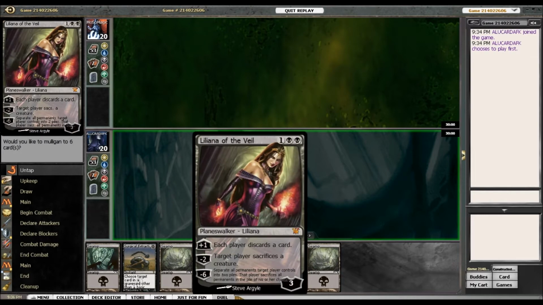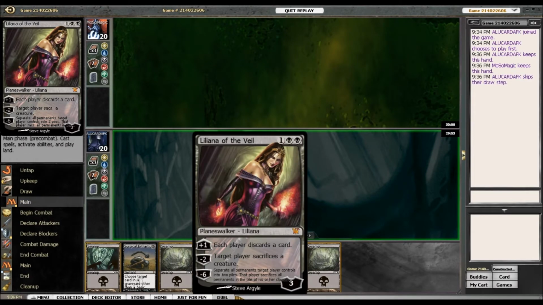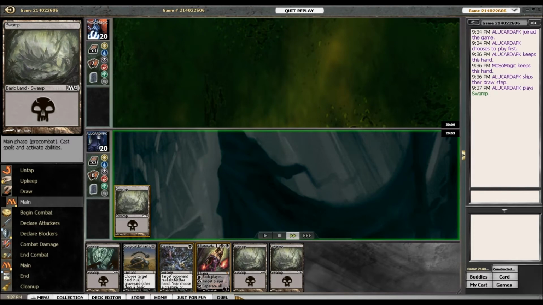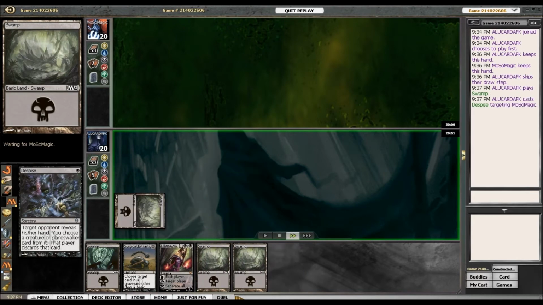So the downside of running one Liliana, even with ways to get her like the Bellows Tutor, which has always been in this deck, is if she gets Mana Leaked or something, I can't get her back. But she's an expensive card, in online or in paper, so you never quite run more than one. But she is only a 3 converted mana cost, so for our opening play, we'll play a swamp and we'll do a Despise.